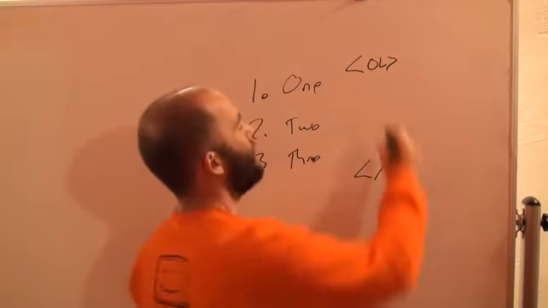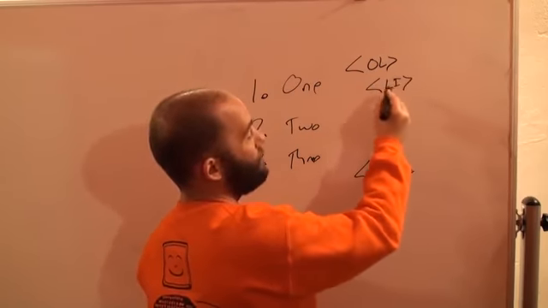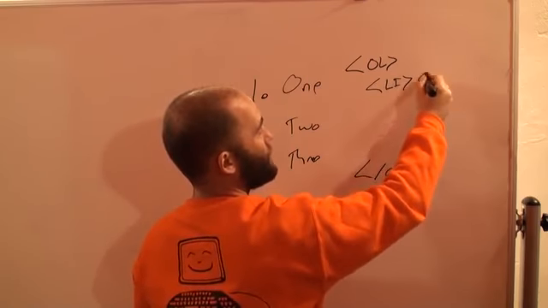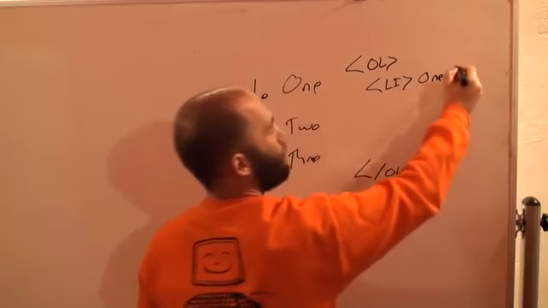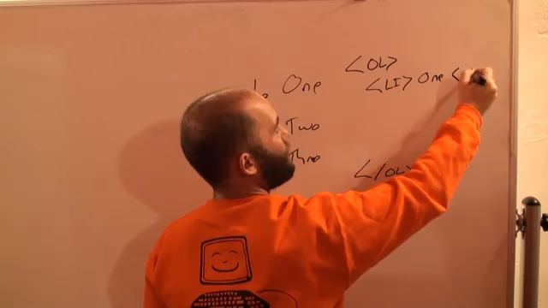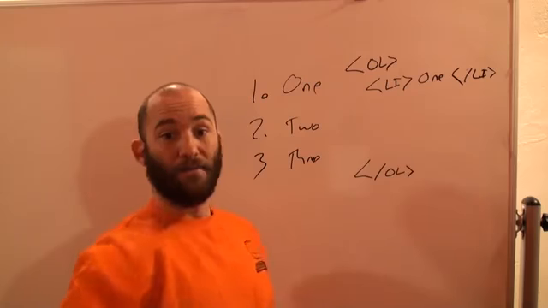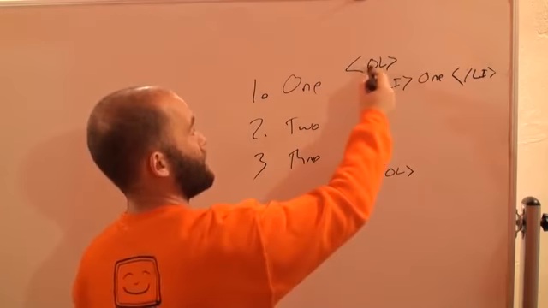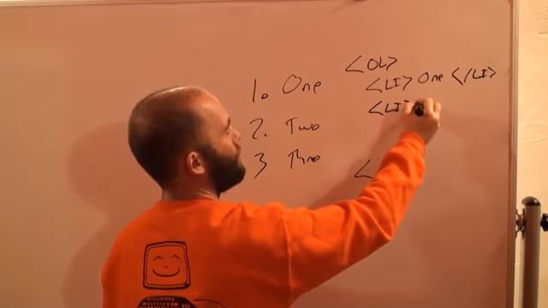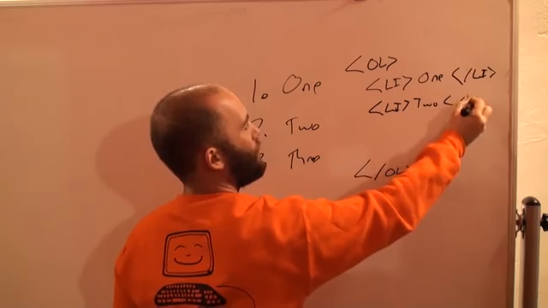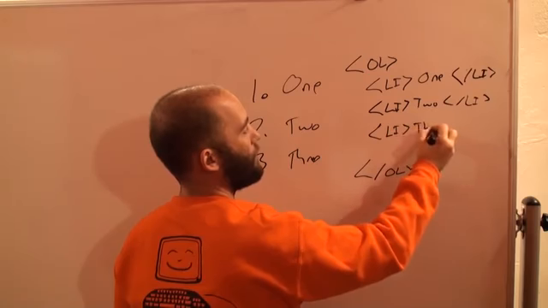Then all you do is you use the LI tag. And then you say what you want to say. So here is 1. We would open with an LI, and then we would close the LI. This creates the first ordered item in your list. So this is an ordered list, this is 1. And then we would do LI, and then we would do 2. LI, and then we would do 3.